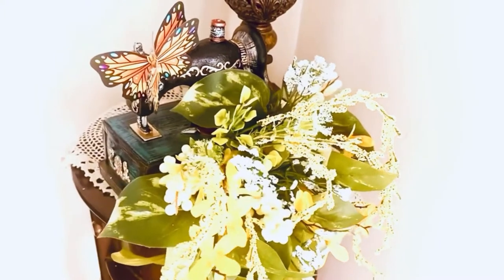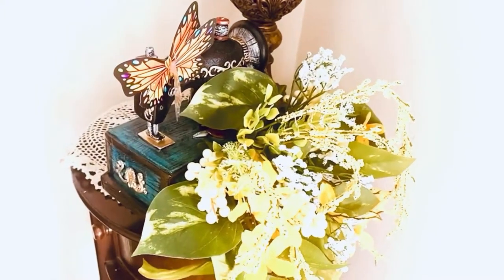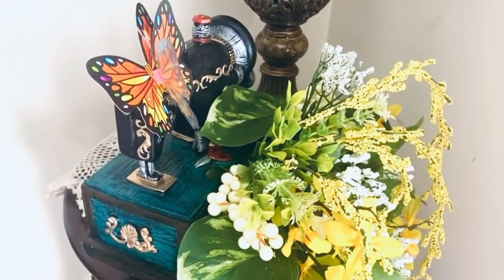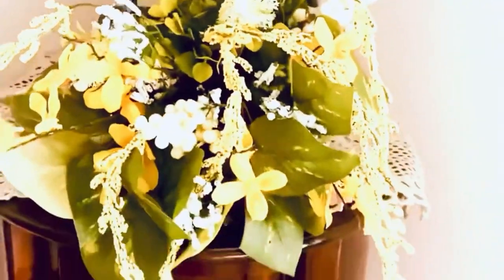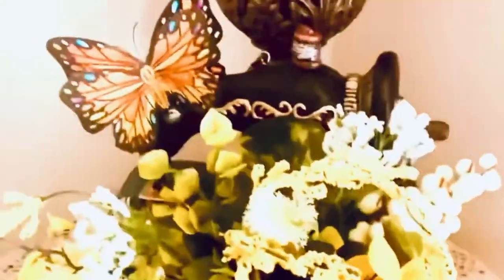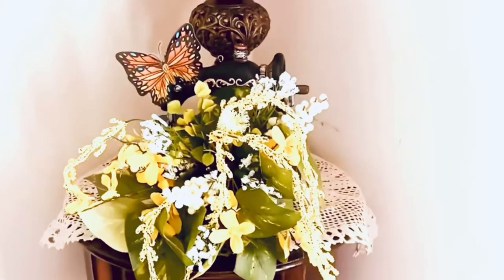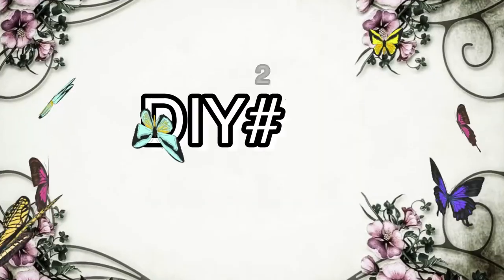I put it on a stand. Actually, I gave this to my mom and she really loved that because she likes to sew all these kind of beautiful things in her sewing machine. So it was just perfect for her. You gotta let me know, what do you think? Classy, high-end, French country, shabby chic, beautiful decor.